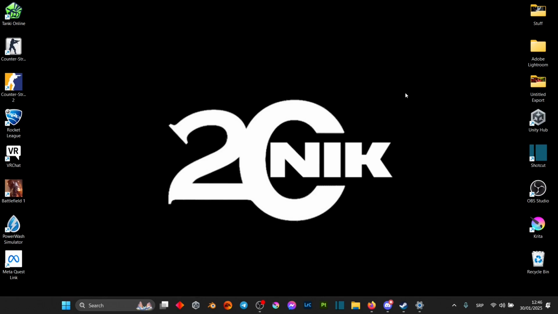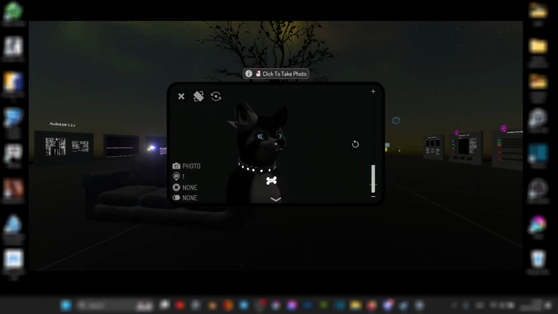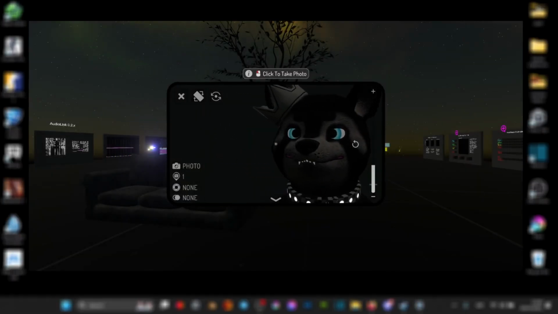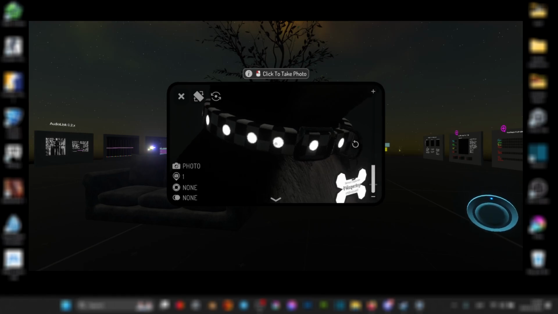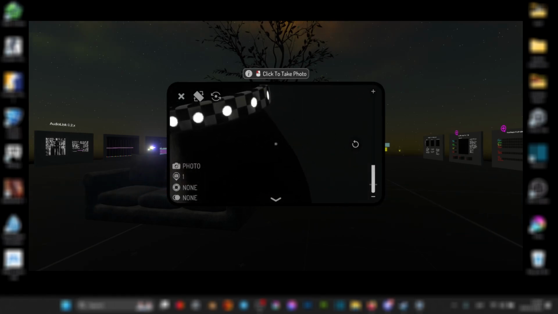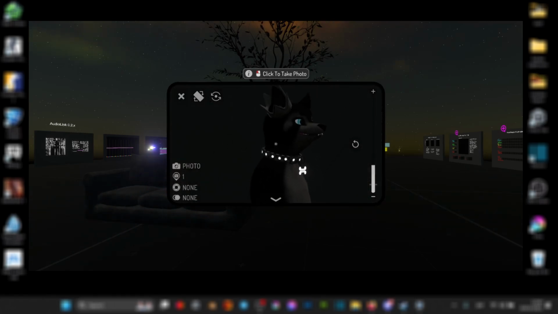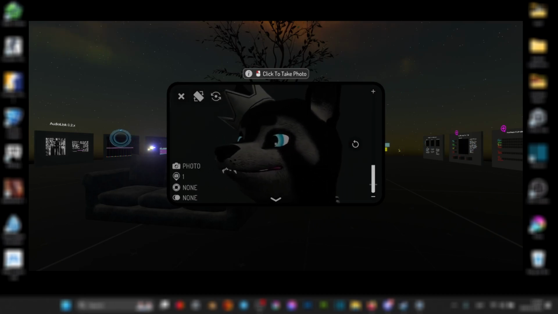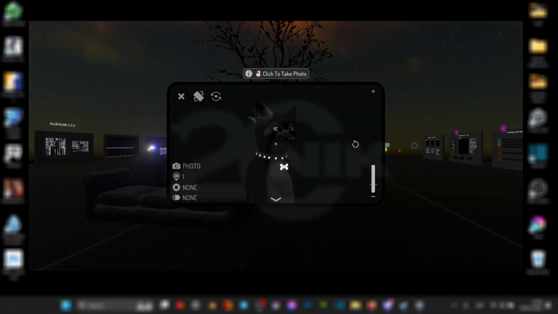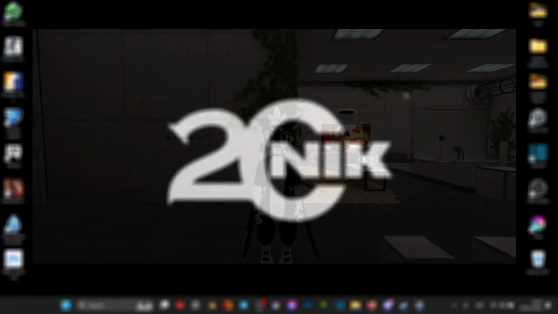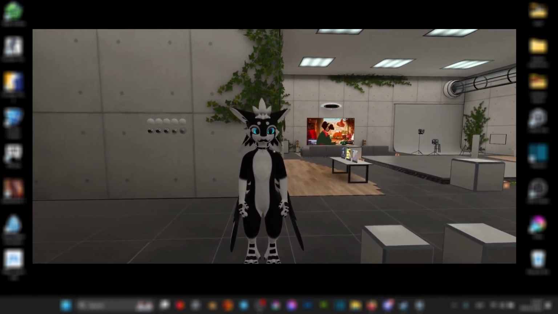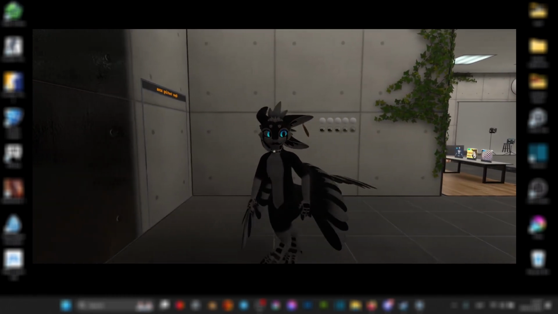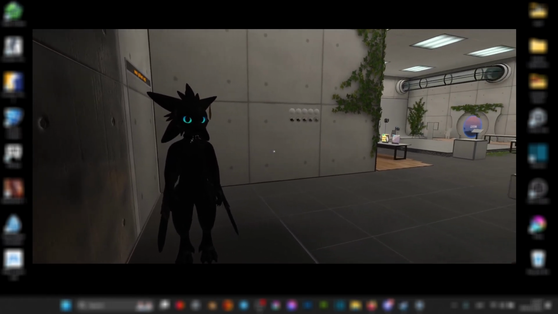So let's start off with emissions. Emissions is something that you can have on your VRChat avatar that will basically illuminate the areas that you mark based on your choice. It will make them appear more glowy, and basically they will glow compared to your regular body. I'll show an example on the screen right now. This is an example of an emission mask. As you can see, only some parts of the avatar are glowy.